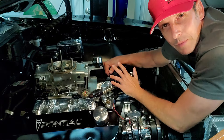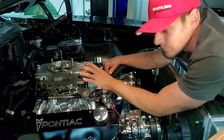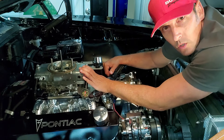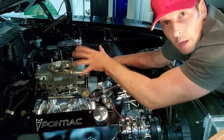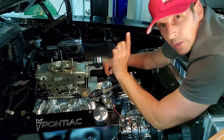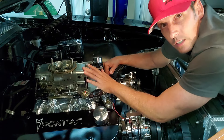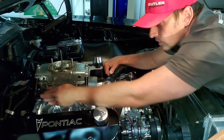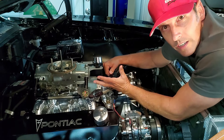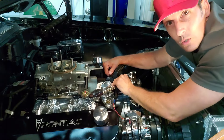So why does that happen? Two reasons. One reason is when we look at a carburetor, on most carburetors there's a front and rear bowl. That bowl stores fuel for the carburetor to pump into the manifold. Now if it sits too long, that fuel can evaporate. But the number one problem is if the car's been sitting for a while, the fuel will actually drain itself out of here, go down the fuel line, back into the fuel tank because the carburetor is higher than the fuel tank. So this line will actually drain the fuel.